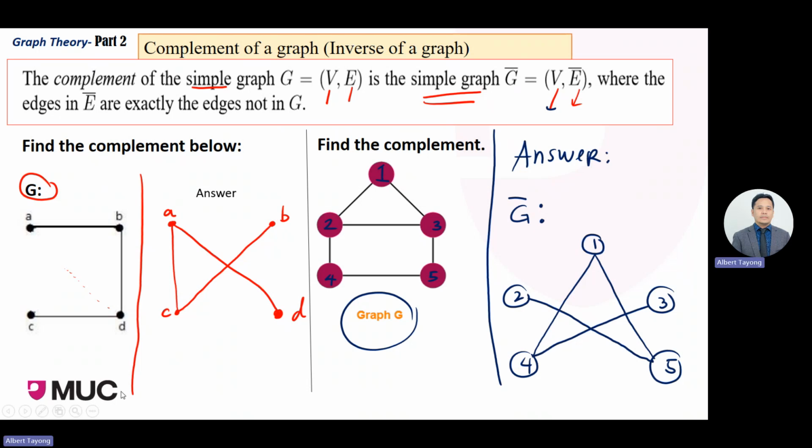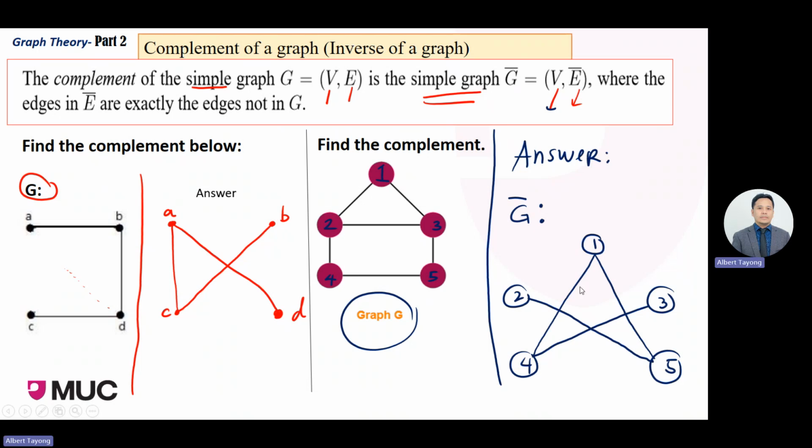Now let's proceed to number 4. It's adjacent to 2 and 5. So the opposite is 4 to 1 and 4 to 3. It's already connected. For 5, it's adjacent to 4 and 3. There is no line from 5 to 2 and 5 to 1, so we have to draw that, and it's there previously. So this is our answer.